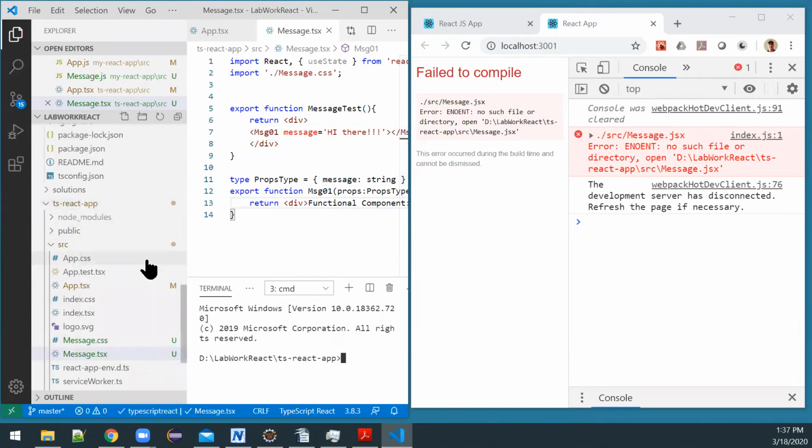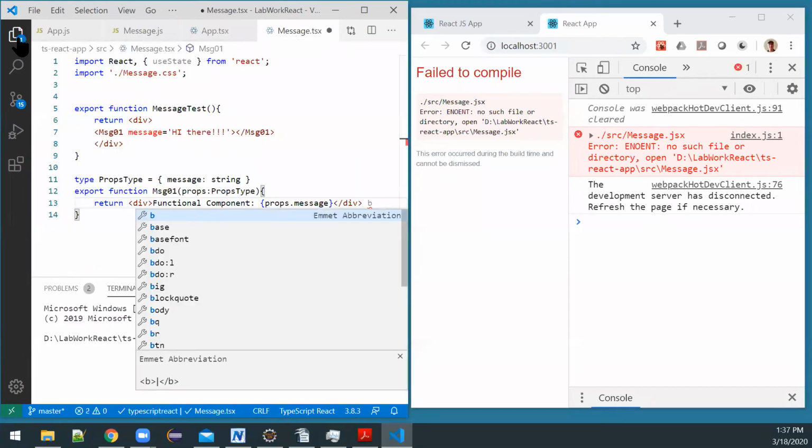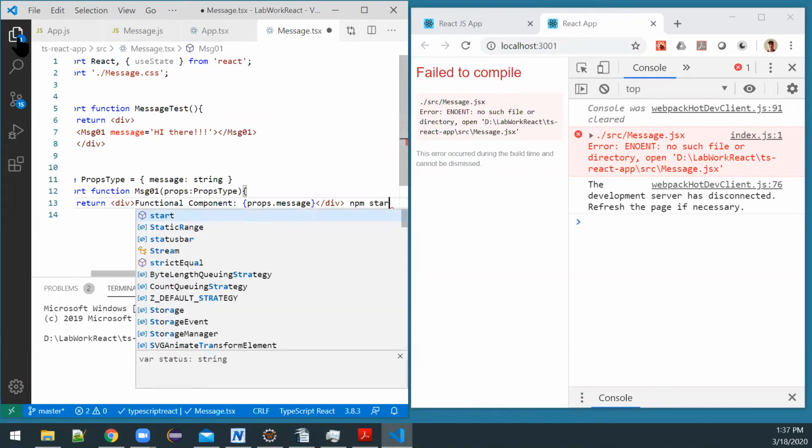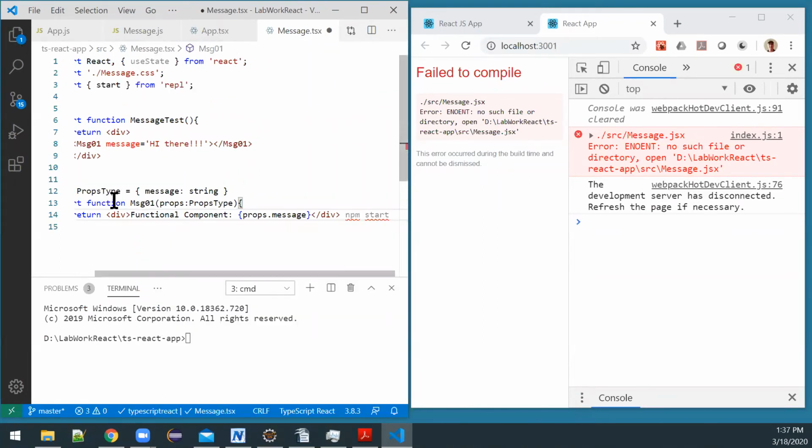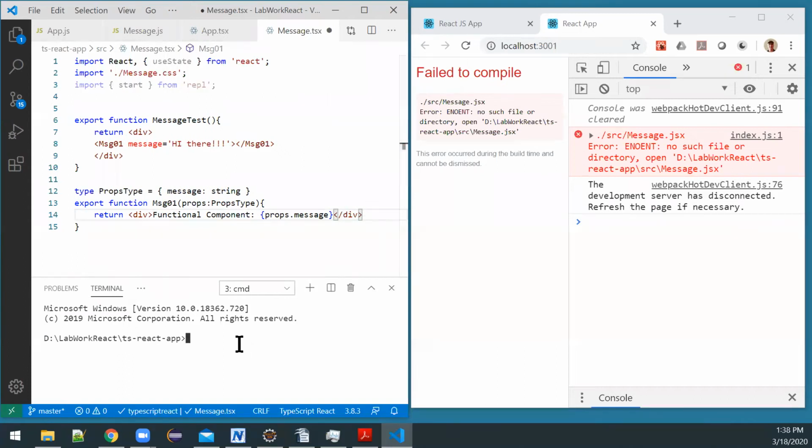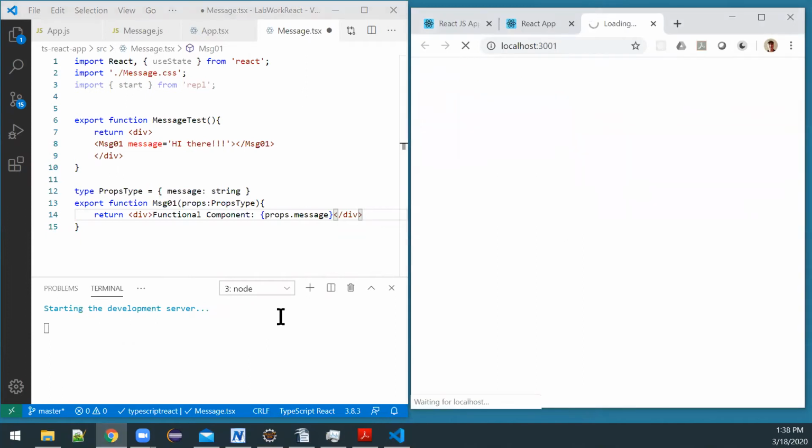Open up a terminal and run that again. npm start. So it'll put it up on port 3001.